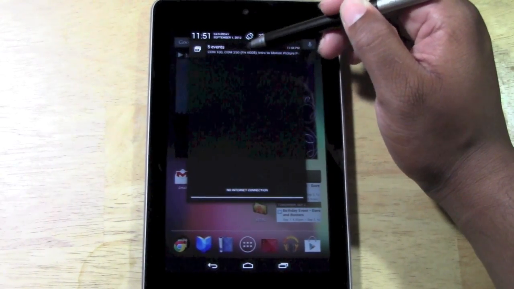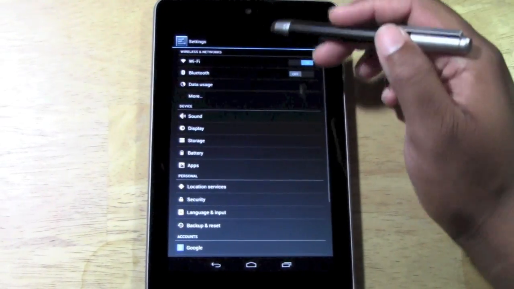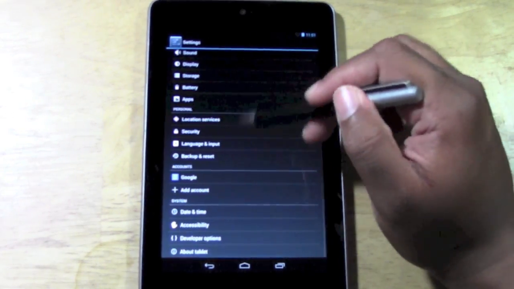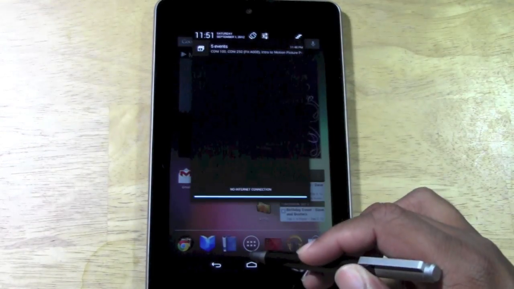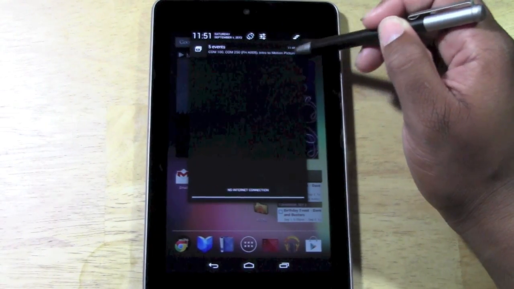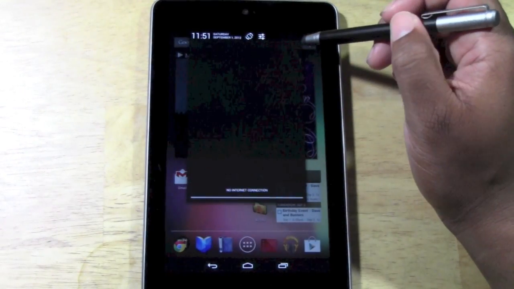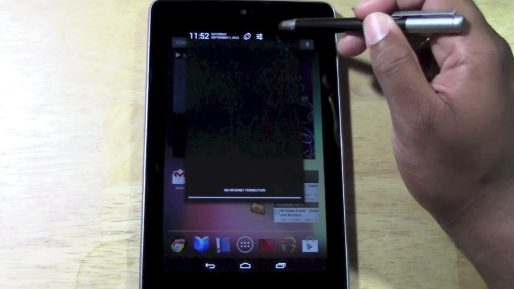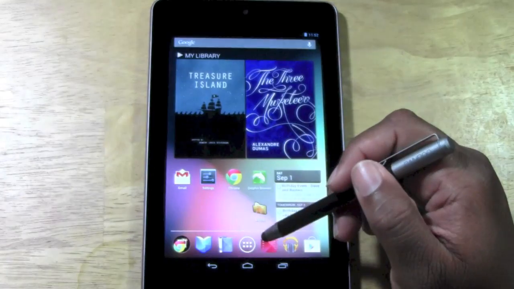This is our settings button. It'll take you right to here, which is where you'll adjust different things like Wi-Fi, Bluetooth, sound, all that kind of stuff can be done in the settings. So again, settings, just slide down and you tap that button, it takes you right there. I'm not sure what this is, so we'll find out together. Oh, that's the button you press to basically get rid of whatever notifications are up here. So when you see that button is gone because nothing is being notified right now. So that's that right there.